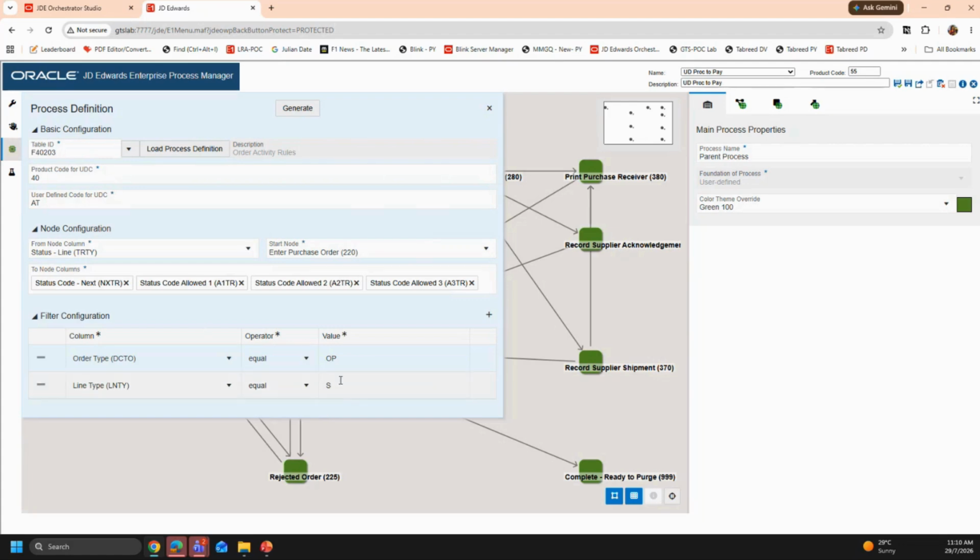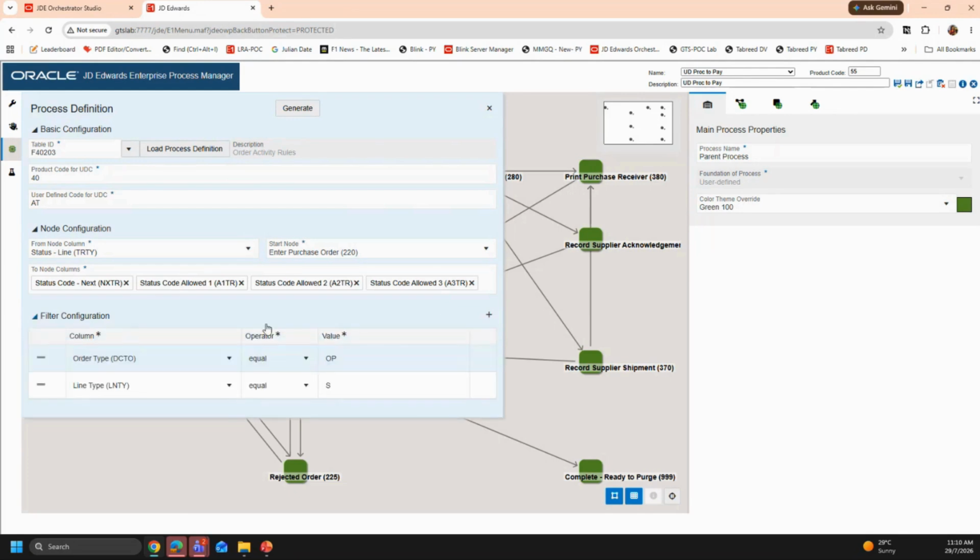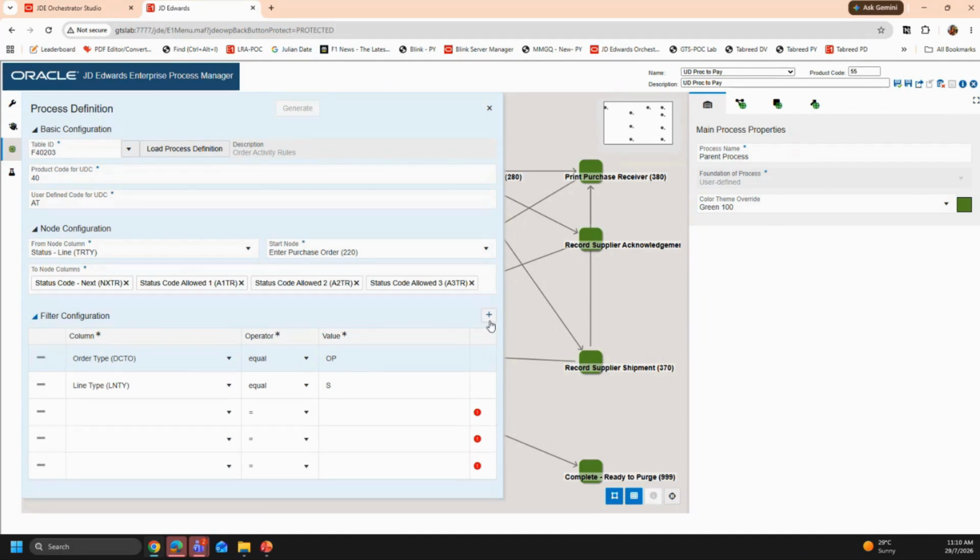Again, here by order type, by line type, we can set it. It can be greater than, it can be equal than, or referring to the main setup. If you notice here also in the filter criteria, we kept it for simplicity, the line type and the order type. You can add as many as you want. So this is also part of the configuration. So you can go and add, if you want the company as well to be part, you can amend it, and so on and so forth.